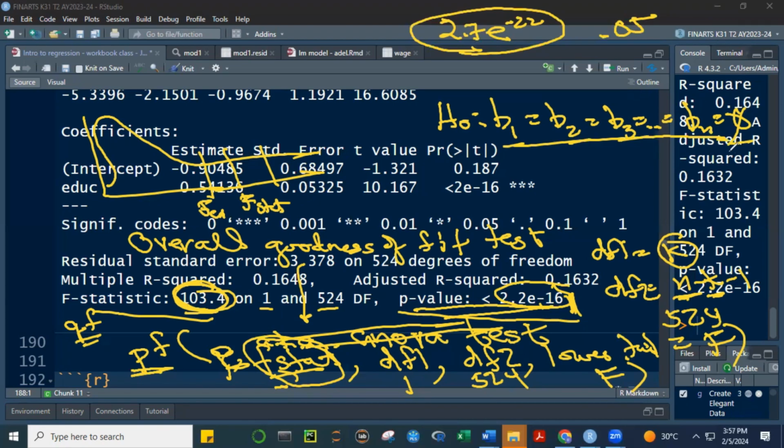We reject this. Ngayon, kasi simple regression lang tayo, class. Wala tayong B2, wala tayong B3, B4, walang B7. Ito lang. So, we reject the hypothesis that B1 is equal to 0. So, pareho lang kanina sa conclusion natin sa individual t-test. Okay? So, experiment yung nga, class. I-compare nyo si 103.4 sa critical.